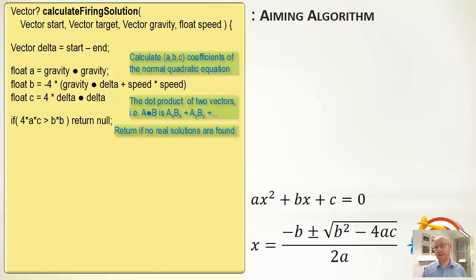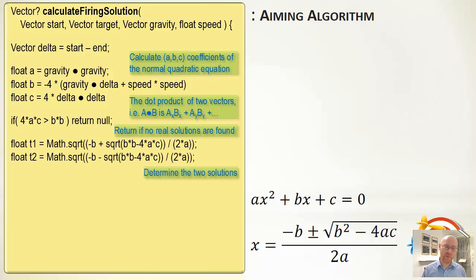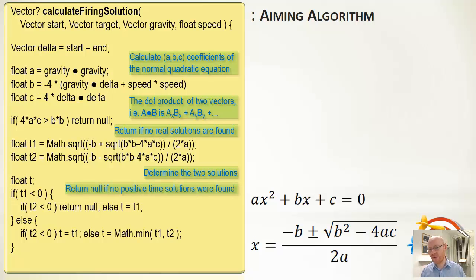We check to see, do we have any solutions? In other words, do we have a positive value we can get the square root of? If we don't, it means we never reach that target location, no matter how we throw it. We'll return null. Other than that, we then calculate what the two values are. Now it's possible that they could be exactly the same if we only have one solution, but we're just going to calculate two of them because that's by far the most common outcome. So it's the same type of calculation: adding the square root, and in our other case subtracting away the square root. You could write this in a more efficient way so you're not doing the same calculations twice.